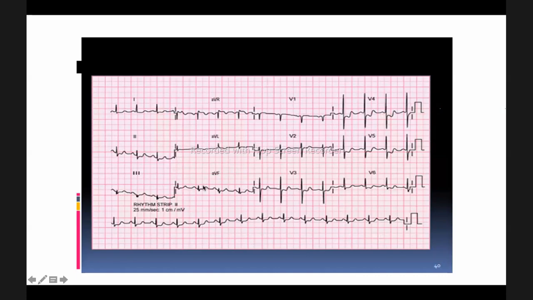Here is another example. Don't know if you can pick out anything. It takes a while for you to get used to looking at ECGs, but this one is a bit different because here you see ST. Remember we said that either elevation or depression. So this one had an ST depression from V3, V4, V5, V6. The baseline is supposed to be here, but this segment from the S to the T is depressed. So if this patient's troponins and CKMB were positive, then this one would qualify as being an NSTEMI, or non-ST elevation MI. Non-ST elevation, it's self-explanatory. It means there's no ST elevation, but the patient has got a myocardial infarction. That's what it means.